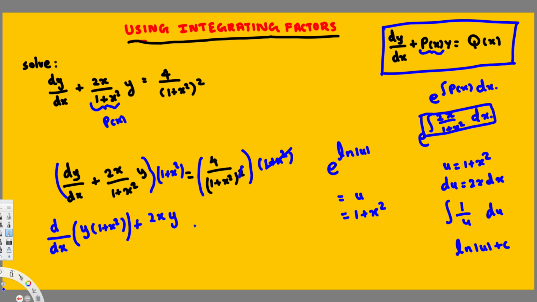Now when we have this differential equation in this form, whatever value we are adding after the first term can be gotten rid of. If you get rid of this and take the derivative of this one, you will get the same value. You can go ahead and try: if you do the derivative of this and see, you will get dy over dx plus 2x over 1 plus x square y. So it works most of the time.